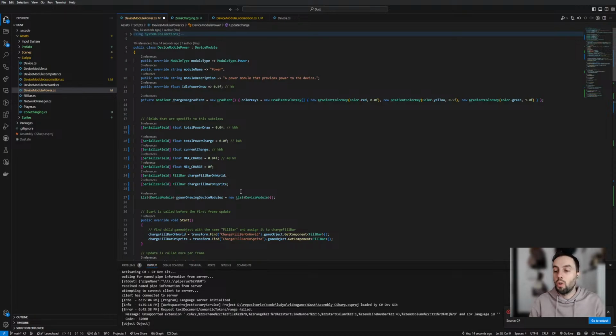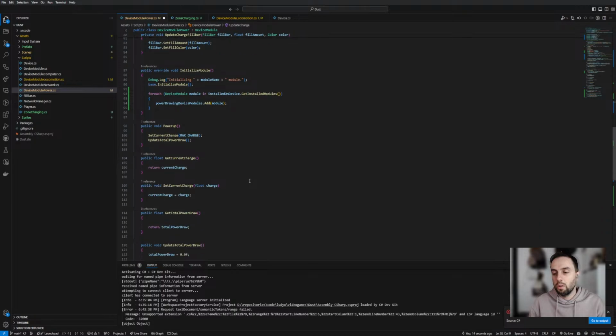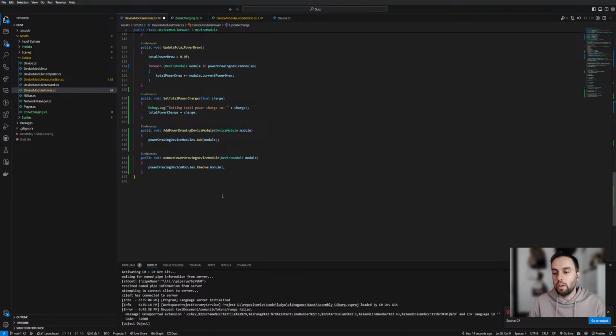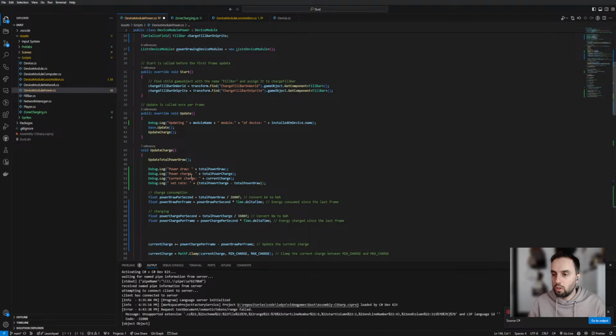The ones that are installed on the device where the power module is attached to, but it can also be external device modules which are charging, which is what we have here. It makes it a little bit more generic. And we use those functions.